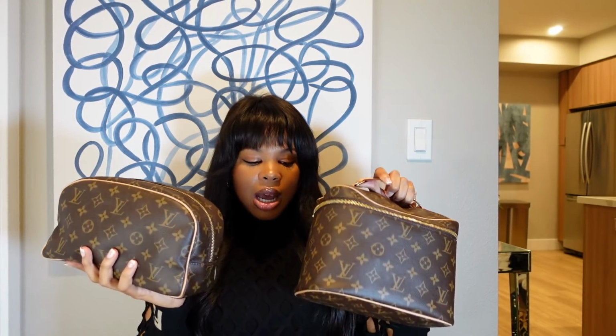And if you are looking at investing in travel pieces from Louis Vuitton, I highly recommend the travel accessories. I know they discontinued a lot of the toiletry bags and the cosmetic bags, but I don't know about these, but if they're still available, definitely get these, and I just love them. So this is a great way. I believe in having luxury. To me it is not just bags and shoes. I want the whole experience. So I love these when I travel, just to add a little extra piece of luxury for me wherever I go.